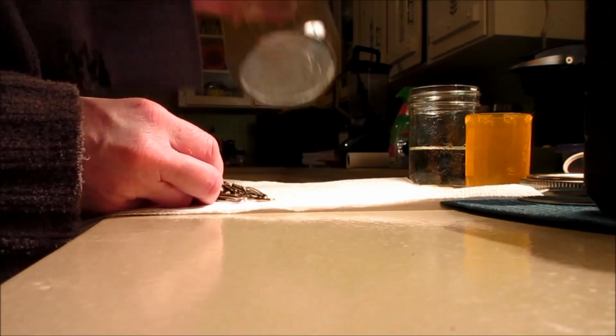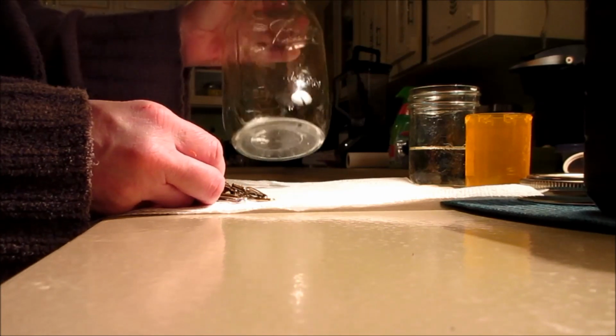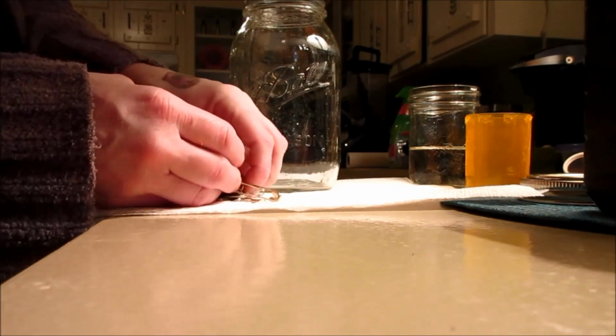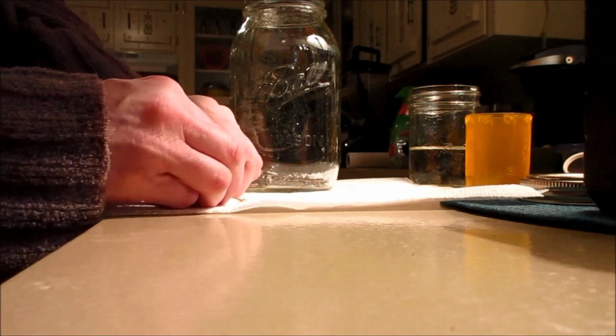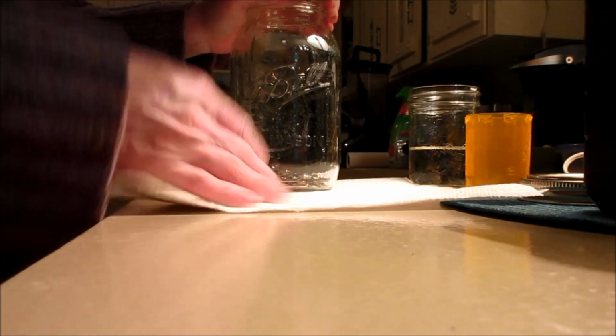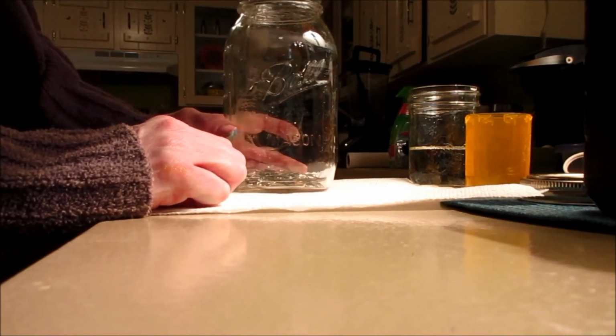So what you're going to do is you get yourself a glass jar, or something glass with a lid on it. But make sure it's glass. And you're going to put your charms in, whatever you want to rust. Now this only takes about a day, whereas other methods take days and days and days.